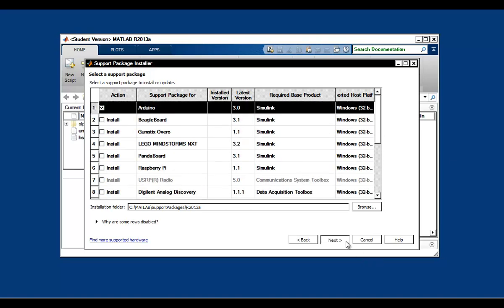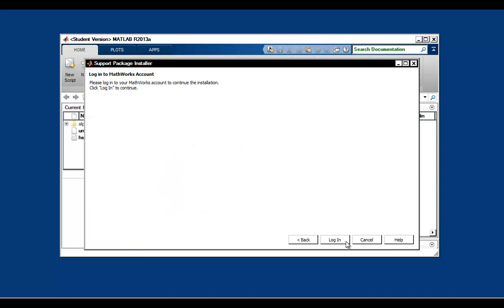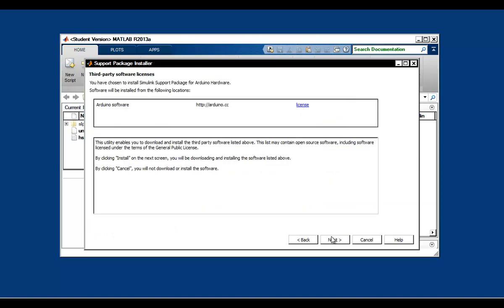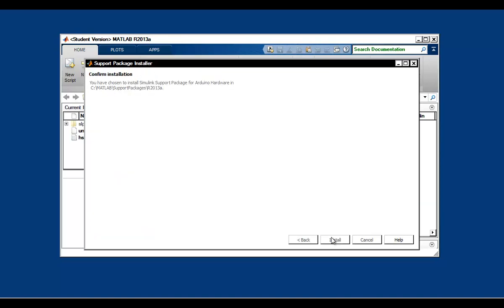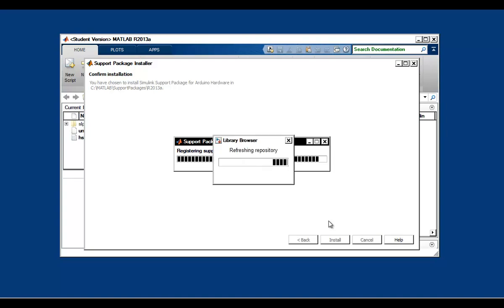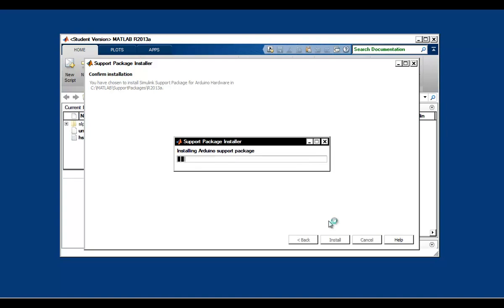Select Arduino and click Next. Now you're going to log into your MATLAB account, hit Next through the license agreement, and complete the simple installation with a few clicks. Give it a minute to install — it's really that simple. You go to your MATLAB desktop, select your option for the support package, log into your account, and that's it. You're done.